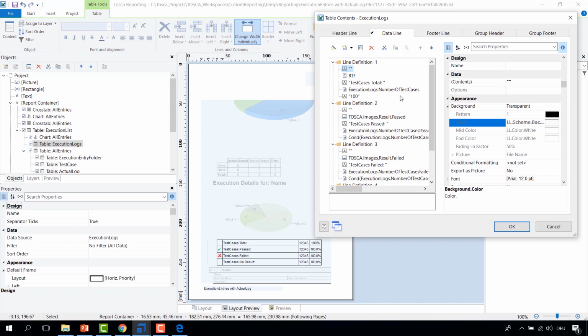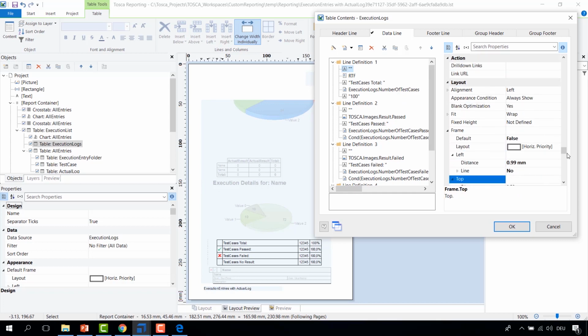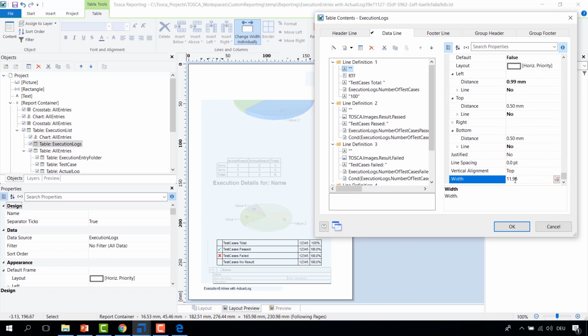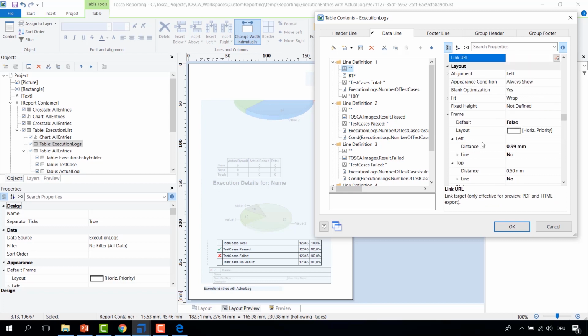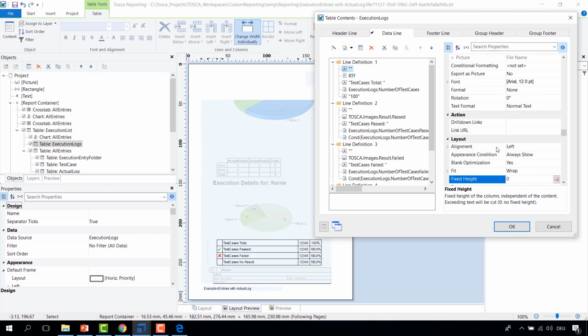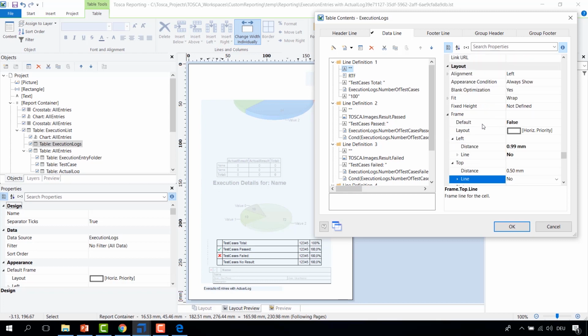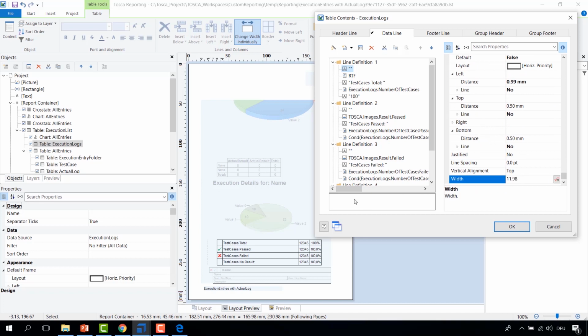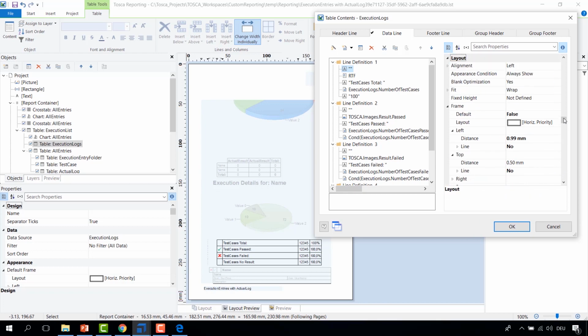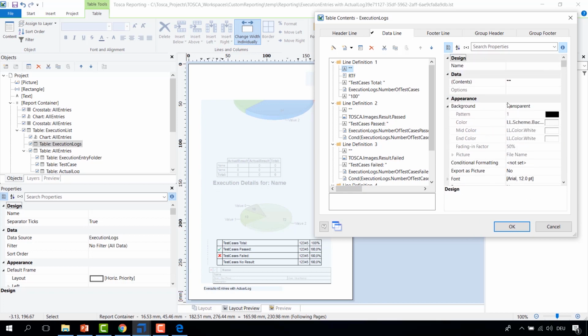In the beginning, we do have an empty space which is 12 millimeters wide. And on the right side here, you can also see that it has some properties set. For example, the frame is without lines and stuff like that. So therefore, you don't see lines here. And also some other properties like the background and many other things can be set here. This one is an empty text.